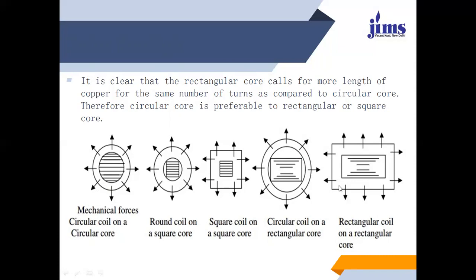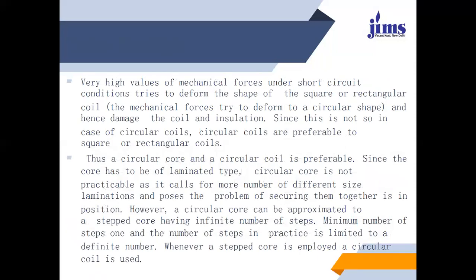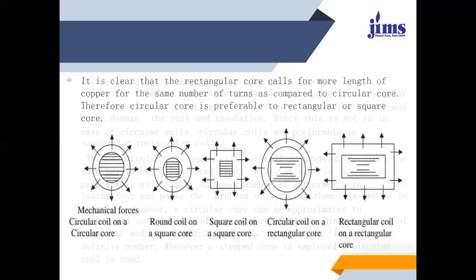So that is the basic difference when we look at the type of core we have to form while making the transformer. It is not a simple task to just make a square, rectangular, or circular type and go on to make the transformer. We have to think about how to minimize the forces applied on the transformer when it goes into working condition, because the forces increase or decrease as per the size of the transformer.